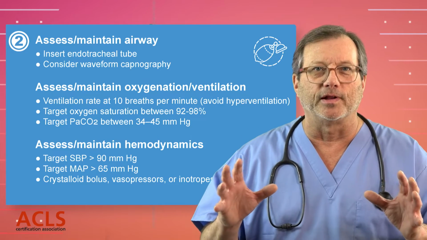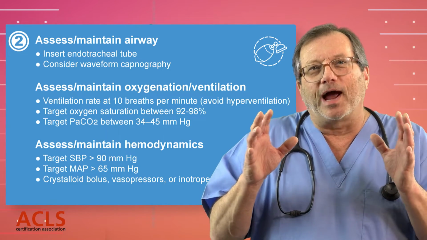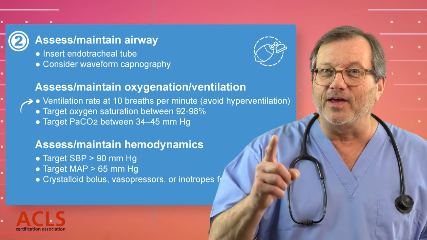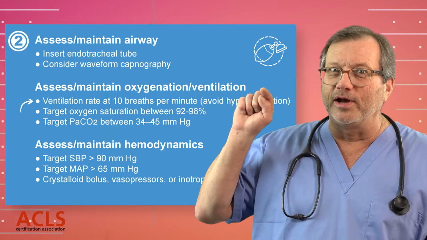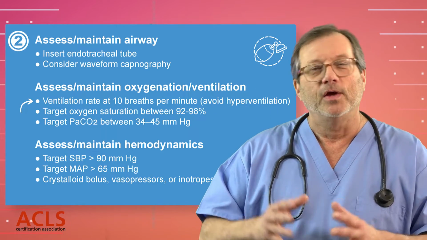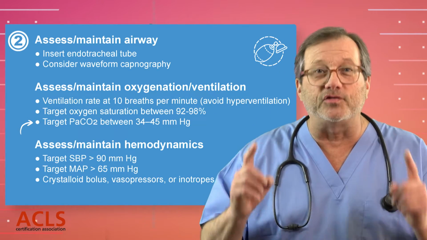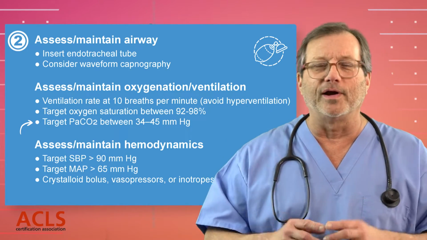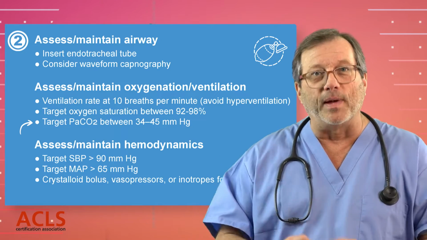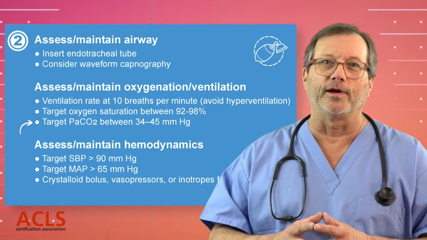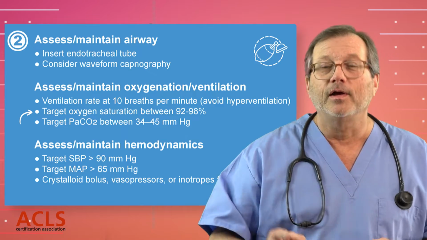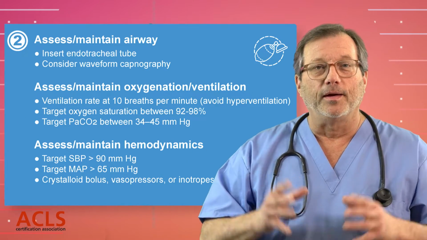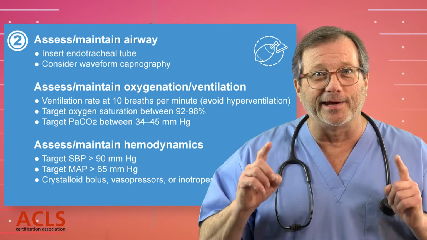So no hyperventilation. But the only time I'm going to ventilate them exactly at 10 is if ventilating them at 10 breaths a minute gives me a reading of 40 on my capnography. So we want to adjust our ventilations to achieve a capnography between 35 and 45. 40 is right in the middle, that's your target. So we're bagging them to achieve an end tidal of 40. We're administering oxygen to achieve an SpO2 between 92 and 98%. Now, your ROSC patient is waking up.